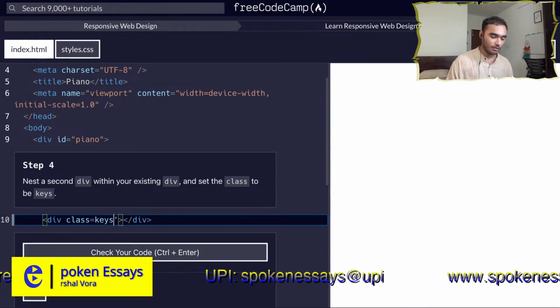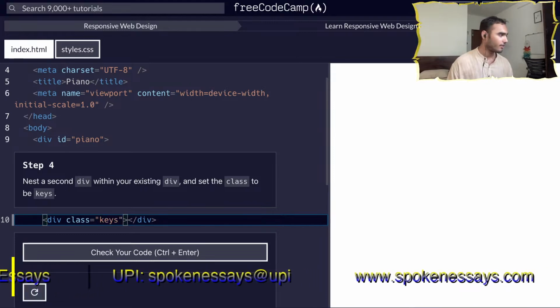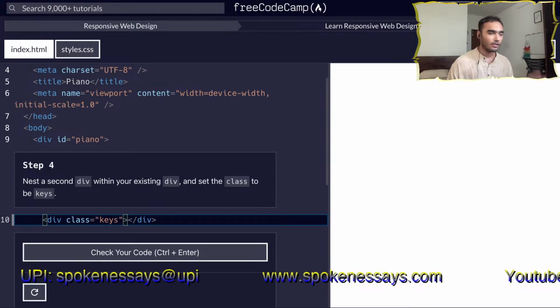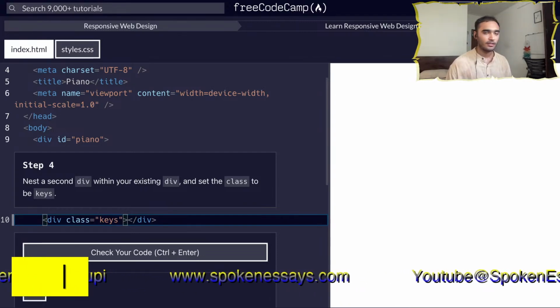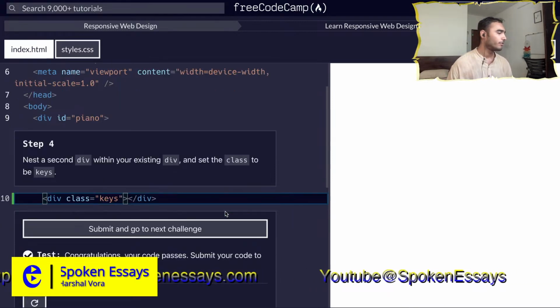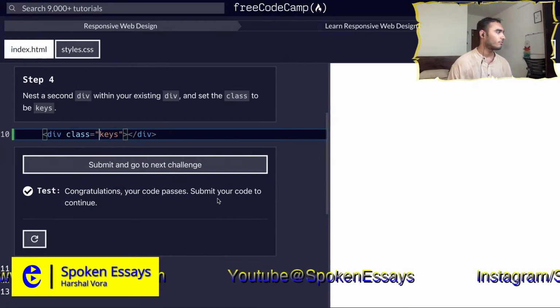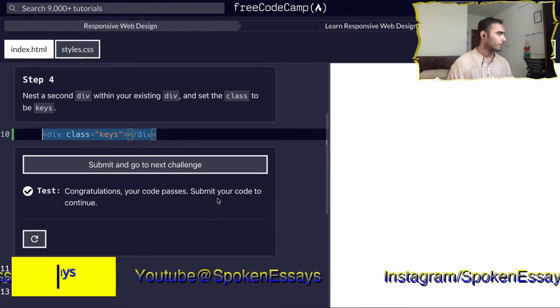This is where we'll manipulate the keys. Now we're only nesting one key, so probably there will be a set of white keys and a set of black keys. Moving on, let me scroll up a little. Yes, now you can see it much better. So this is what I typed.